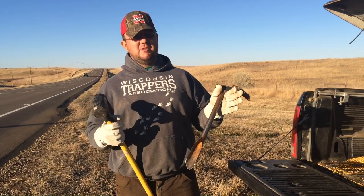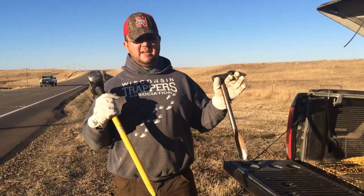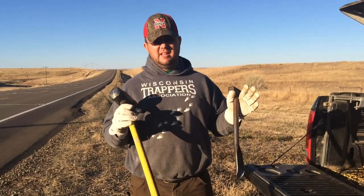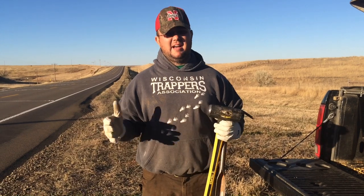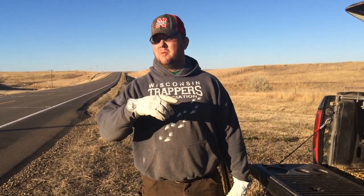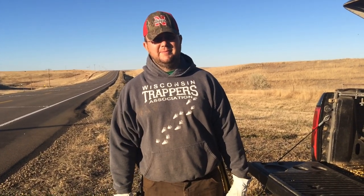We're going to show you what a coon trail looks like. This isn't always a coon trail. It could be a fox trail, it could be skunks, it could be anything in this trail. Coyotes, cats. We're going to go put in two sets. We'll put one on each side of the road, and hopefully tomorrow we'll have two something for us.